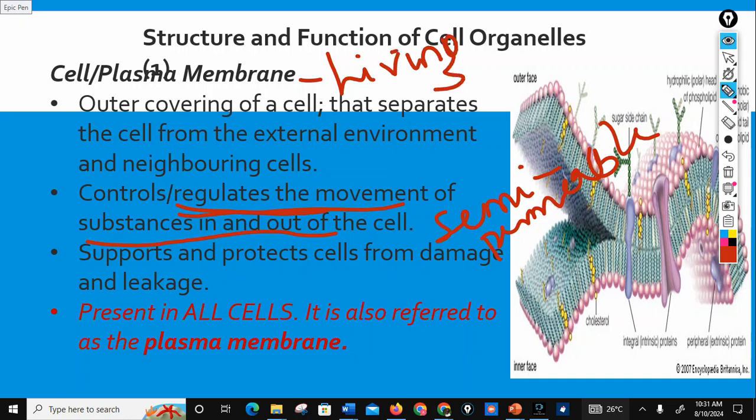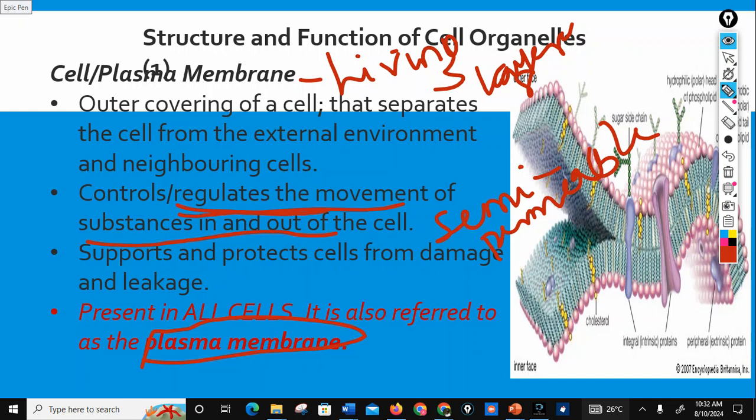as in contrast with this cell wall, which is a dead layer. So this cell membrane is a living layer, while the cell wall is a dead layer. And so that is why this cell membrane, also called the plasma membrane, that is another name, has components on it, some other macromolecules that are used in communication with other organelles of the cell. So that is why it is separated from other cells.